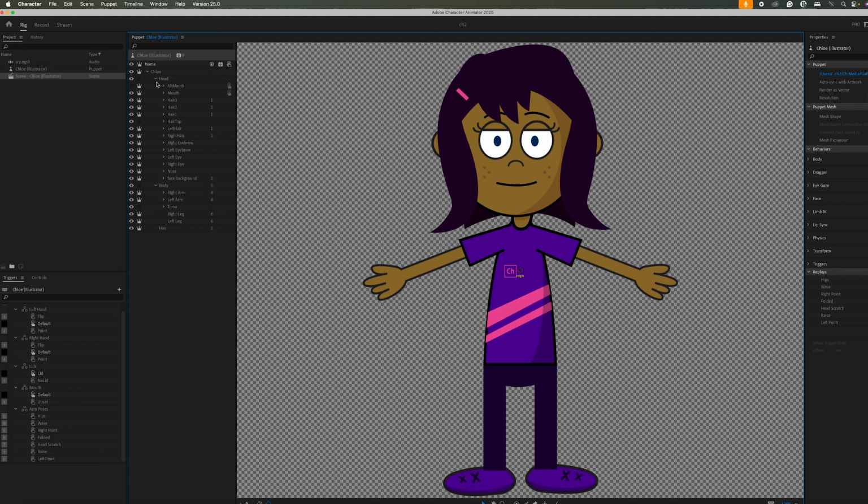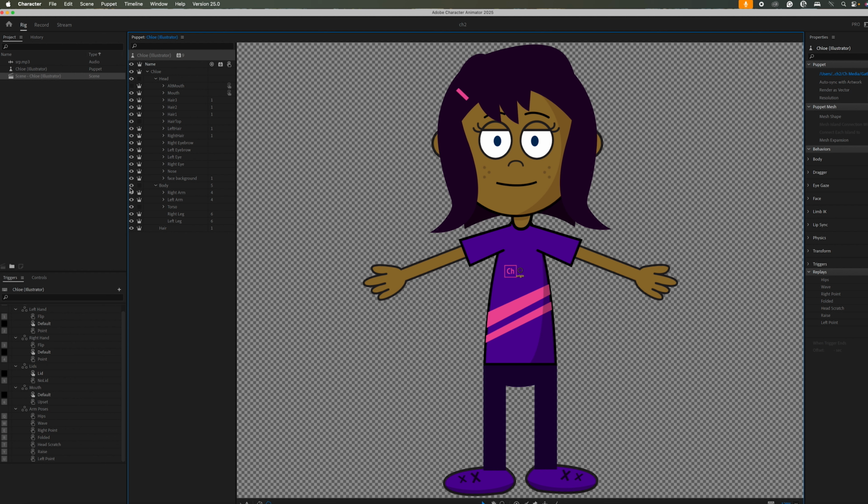The way you prepare a character for rigging in After Effects is different from the way you prepare a character for rigging in Adobe Character Animator. I'm still going to do a tutorial on how to prepare your character for rigging. You prepare it for rigging in Adobe Illustrator first, then you bring it into Adobe Character Animator.